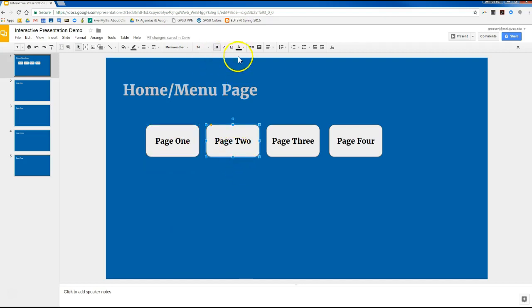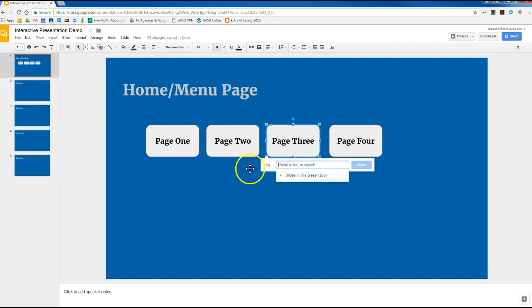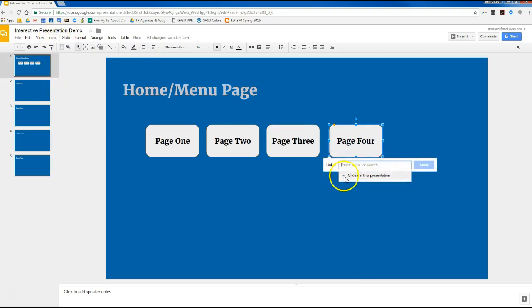I'm going to go to page 2, I'll do the same thing. I'll click the chain link and we'll have this one go to page 2, apply. And I could also do it this way too. If I have that highlighted and do insert link, either way it gets you to the same place. Doesn't matter. We're going to have this one go to slide 3. Oh, that says page 2. We don't want to go there. I'm going to close that up. I want to go down to page 3 here, apply. And we'll do the same thing here, insert link. Like I said, it doesn't matter which way you go, it all works the same. This one's going to go to page 4, apply.